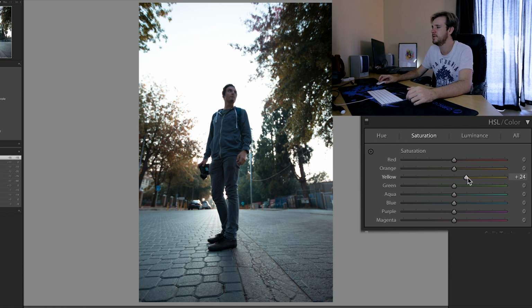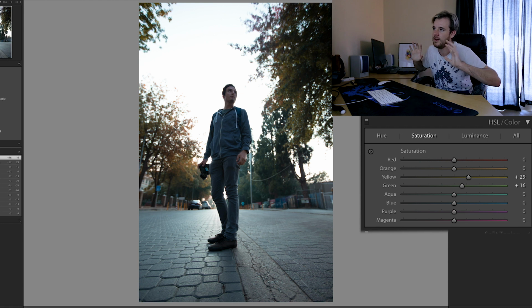So I'm going to add a little bit of saturation to the yellow and maybe to the greens to get a little bit of green coming through there as if it's just changing. So you also see you're getting a little bit of tint there, so it's got that little shade difference. It's not like just orange and then suddenly just green. You're getting that nice gradual turn into the autumny colors, so that's nice.